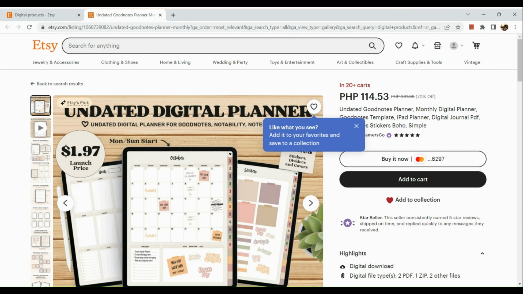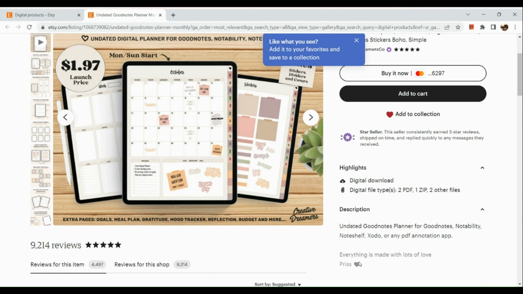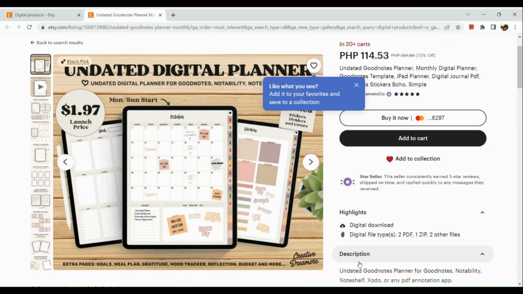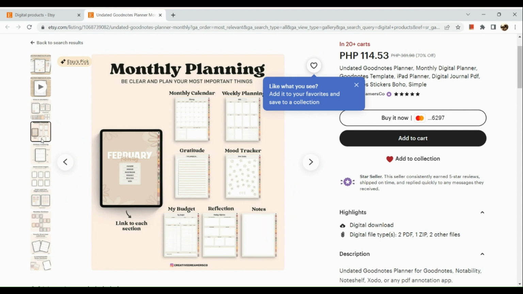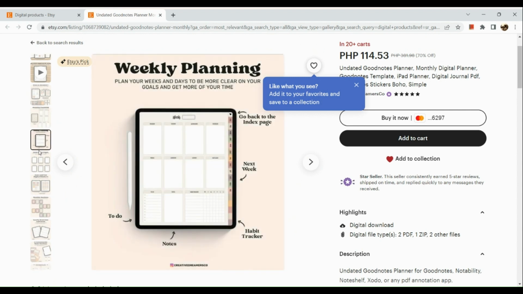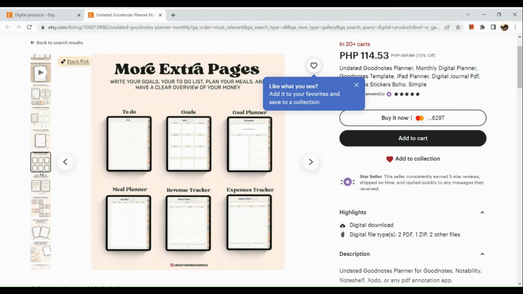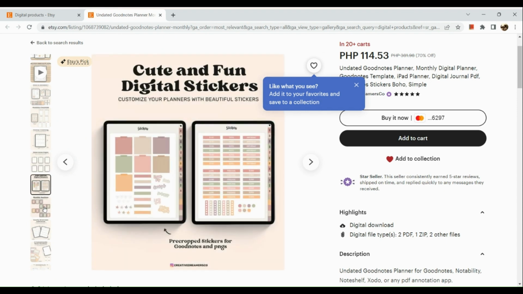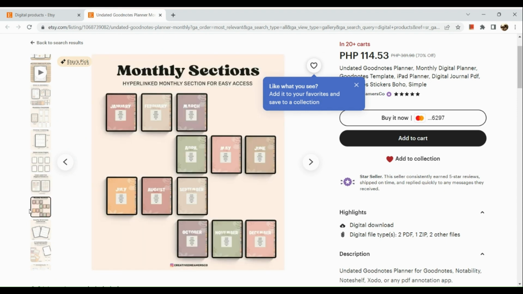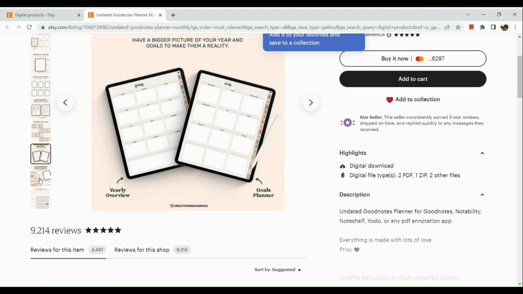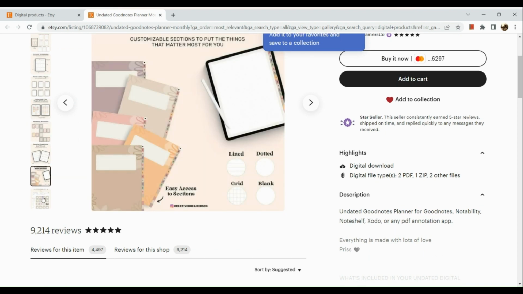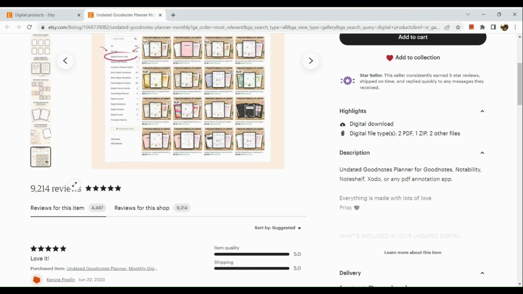Now here in the first section, you could see a series of pictures: the listing pictures, what's included, how you can download it, what's in it basically. In that sense, we would also create these kinds of materials, these kinds of pictures, in Canva.